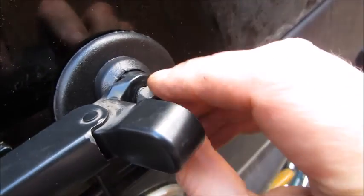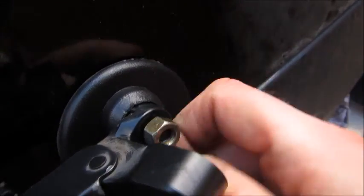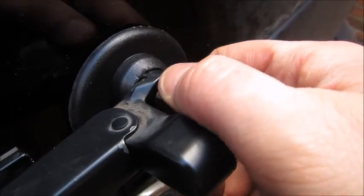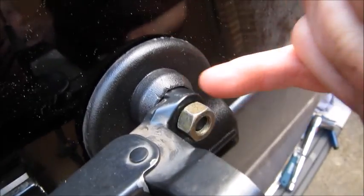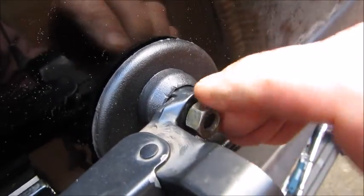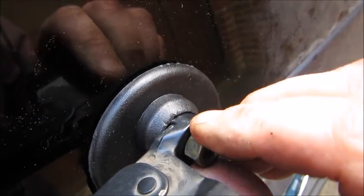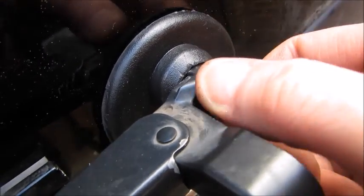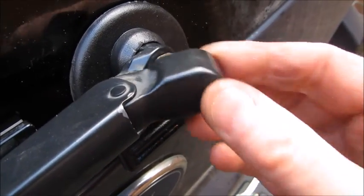And now I'm just going to put the little nut back on and do that up pretty tight, because that doesn't want to move. The end of the shaft is threaded, so it won't move. So I'm going to do that up tight, and then I'm going to pop this little cap back on, which was how you got in there in the first place.